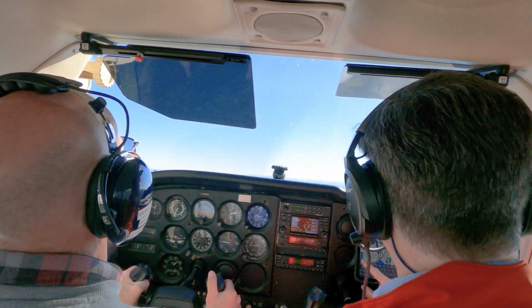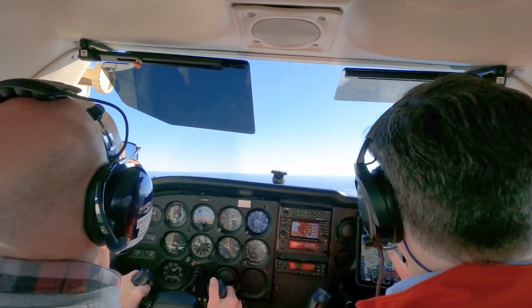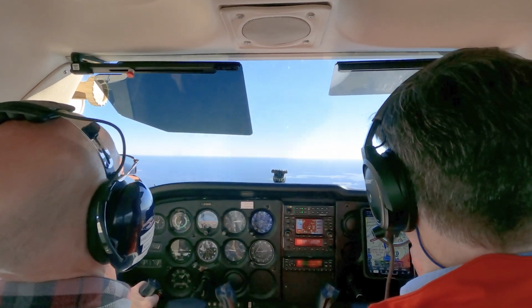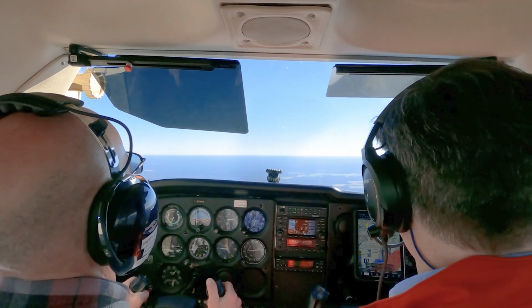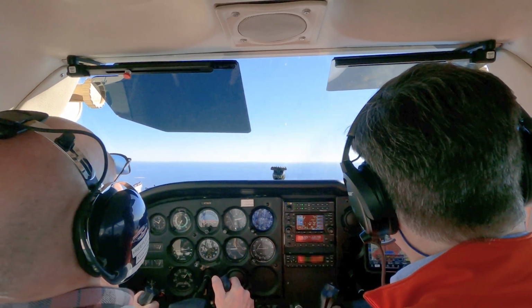This is where it would be good to have another half hour available because we're going to end up a little bit tight on time getting back here, but we'll see if we can make it work. Pottstown traffic, helicopter 26193, flight of 2 UH-60s, joining left downwind, landing 26. You think holding around 2200 is good?